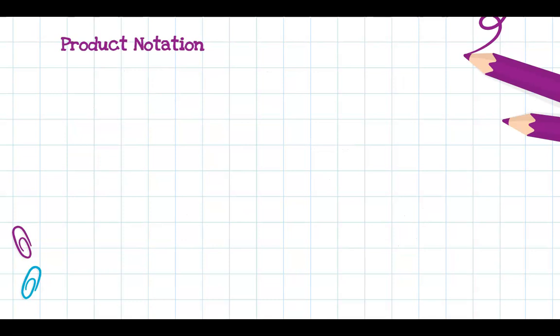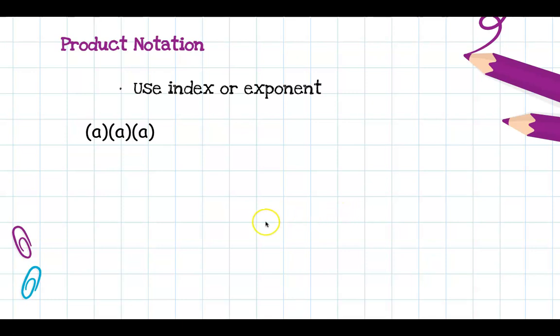Okay, so now we're going to add more rules. It's the use of index or exponents. You already had this when you were in grade 6, and I know you do know because we already had our order of operations. So simply, if you have variables multiplied to itself however many times, in this case a has been multiplied to itself 3 times, so simplify the expression by writing a raised to the third power.